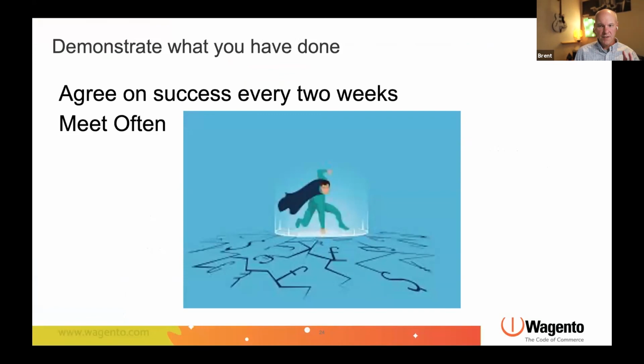Agreeing on what's success is really important. Let's just say we're deploying or testing every 2 weeks. The more we can agree on these incremental pieces of a success, the more successful we are going to be. And let's face it, we all want to be happy. We want the client to be happy. We'd like the project team to be happy. Those small wins make a bigger win when everything is put together at the end.